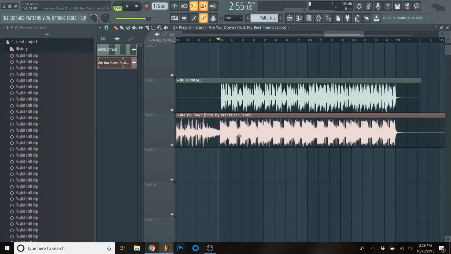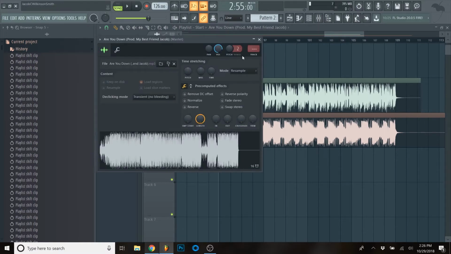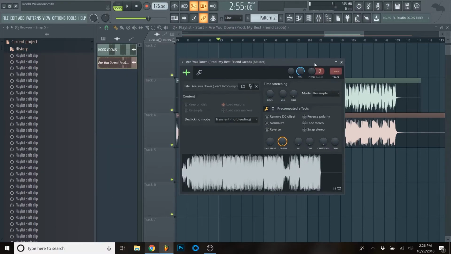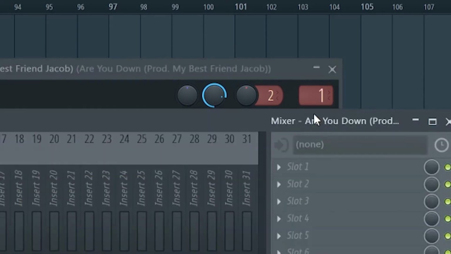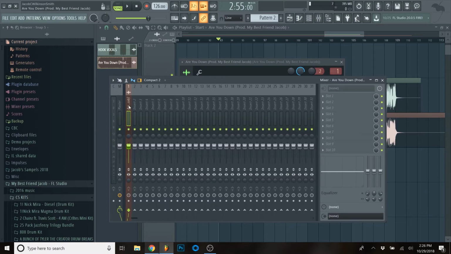The first thing you want to do is take your beat and put it on a track. So in any DAW that you're using, you want to make sure that it's on a channel, or a track is what they call it in FL Studio. If you want to get it to a free track within FL Studio, you literally can just hit track and boom, it put it on track number 1. So now that it's on a track, we can affect it, and we can affect it multiple ways.